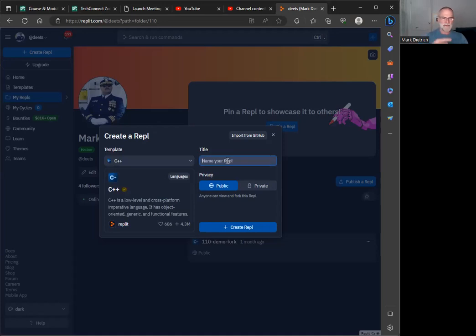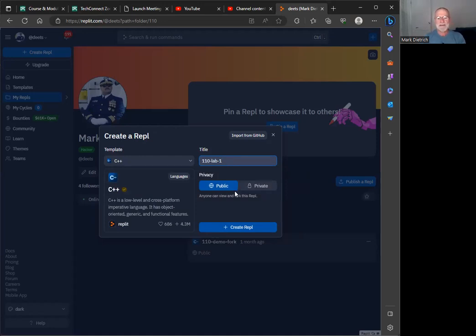Now, then over here in the title, click that. Replit will give you a random set of nouns in there for a distinct REPL name, but don't use that. Instead, get into the habit of naming your REPL starting with 110 dash, and then a plain language description of what the REPL is. So like lab 1 or lab 2 or lab 3. Do it that simple, and I guarantee it'll be much easier to find your work rather than trying to hunt through a bunch of REPLs with a bunch of vague names.